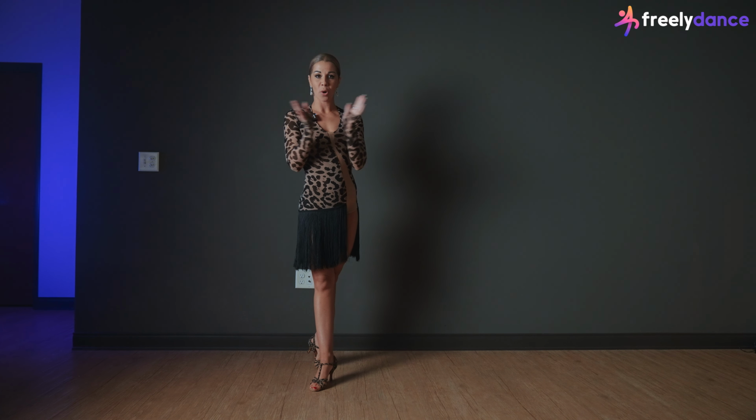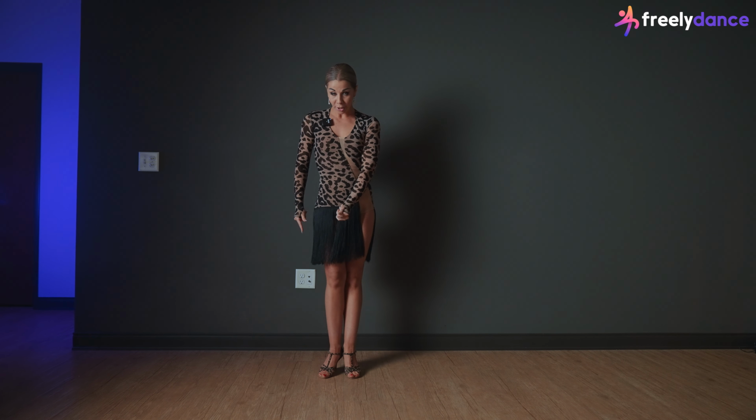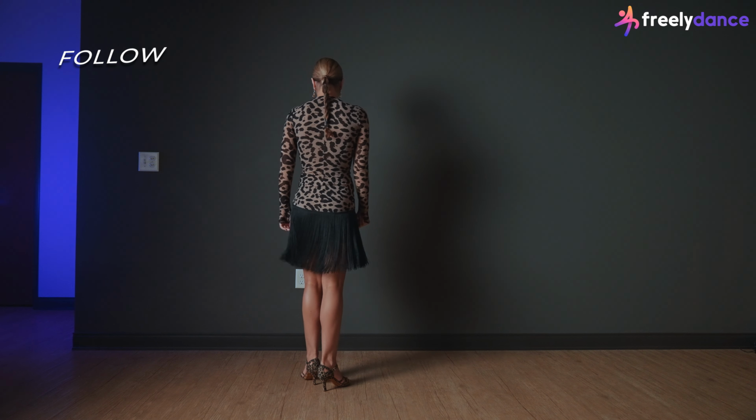So as you just saw, this is our full routine, what we're gonna use today. And we'll break it down into two sections. So the first section is gonna be that mostly in place section. What I would like you to focus on is shifting the weight nicely from foot to foot by placing fully your heel down and straightening the knee. So let's do it together.